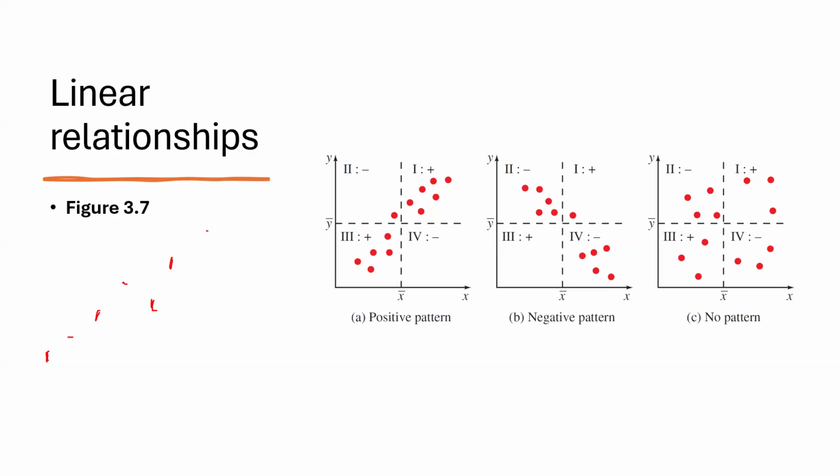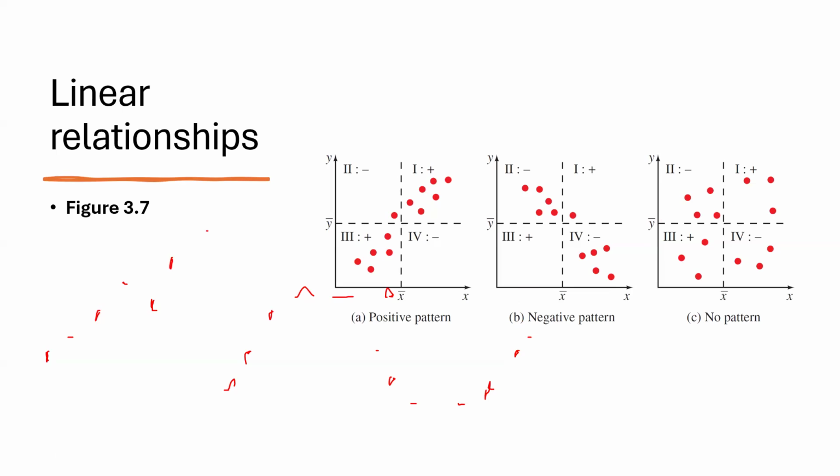A nonlinear relationship curves. It might rise quickly and then level off. That would be nonlinear. Or it might form a U shape or some other pattern that's not aligned. For example, caffeine intake versus hours of sleep might show a curve. A little caffeine boosts alertness, but too much could interfere with sleep, reversing the trend.